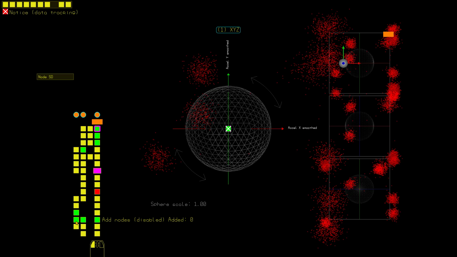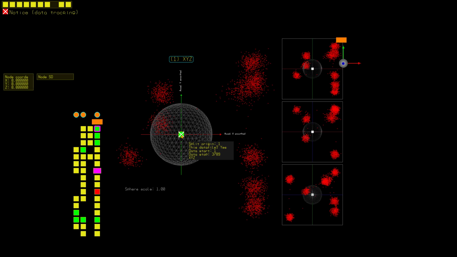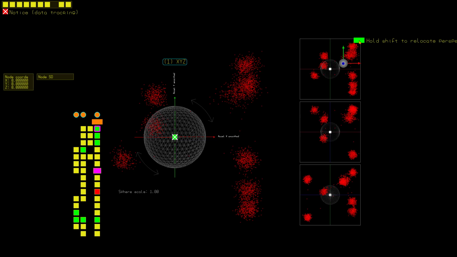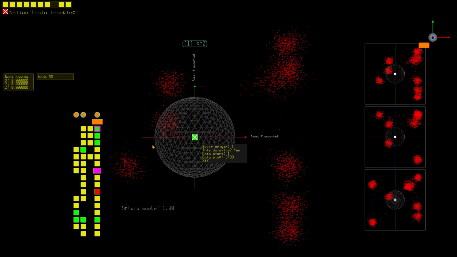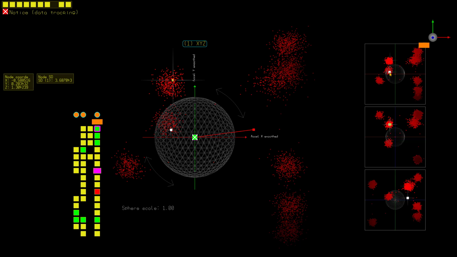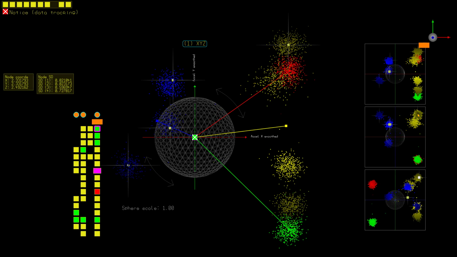Let's probably enable the nodes. So let's reduce the size a bit. Okay, so I'm going to manually tell them where the nodes start. So 1, 2, 3, 4.